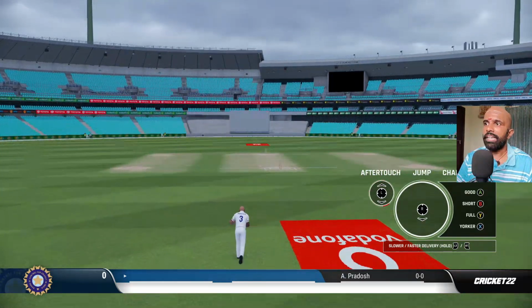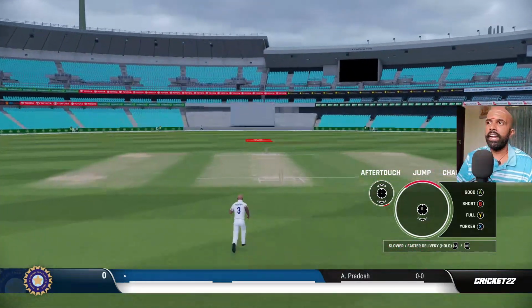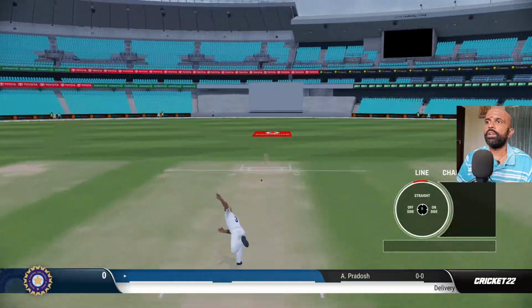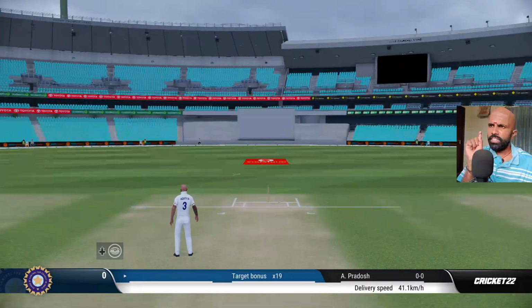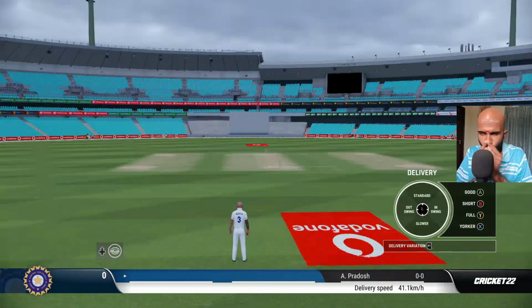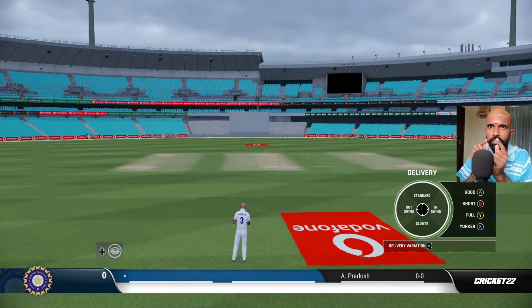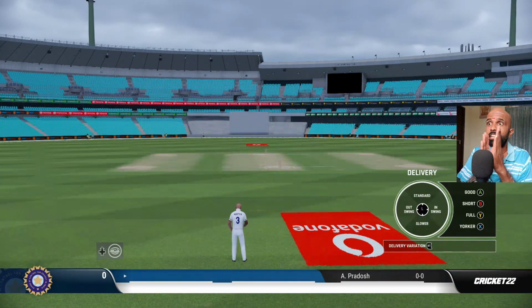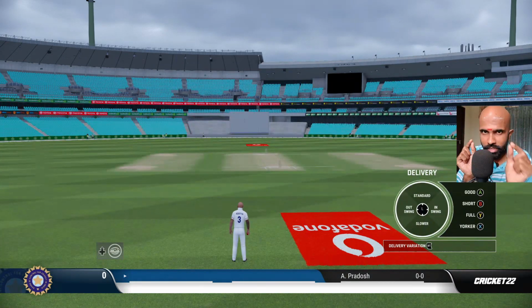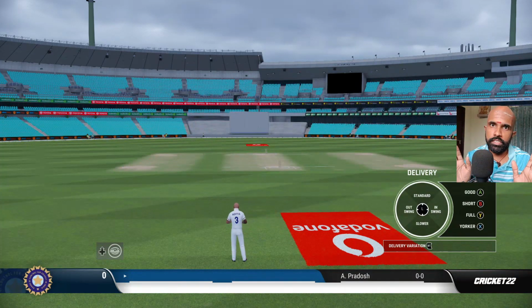Now assisting the leg side angle. Now 6 and 12. You get the angle, like you are pushing the aftertouch so little that the first delivery is off stump, the second delivery is between off and middle. How minute is that? You can see. Why did that happen? Because of the aftertouch.